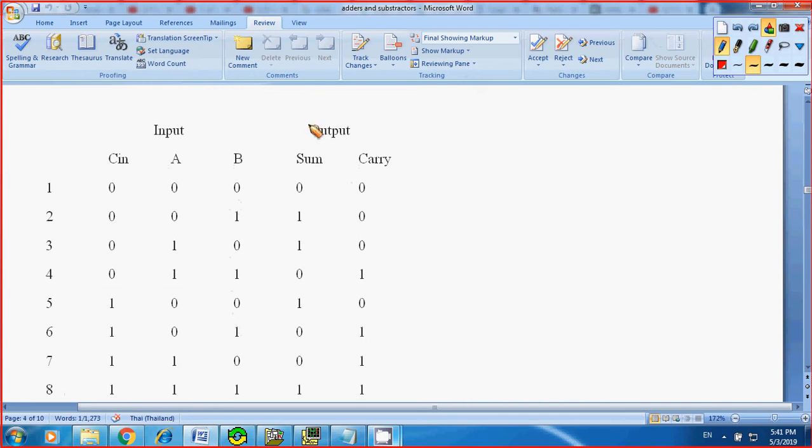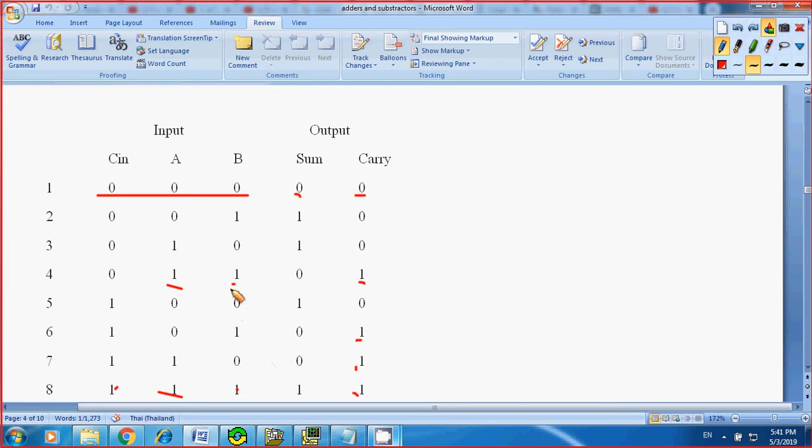And if you add these 3 numbers together, as the input of the full adder circuit, you're going to end up with the sum to be 0. This is not so difficult to understand, and for your carry, of course, to be 0. But if you have two 1s or three 1s, you're going to end up with the carry to be 1, because it exceeds or equals 2, right?